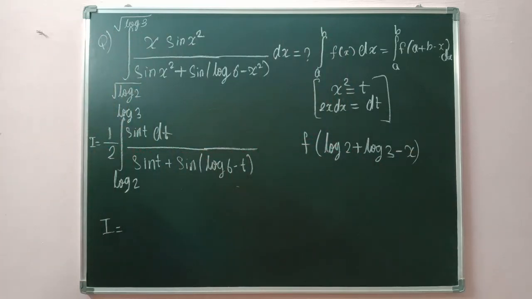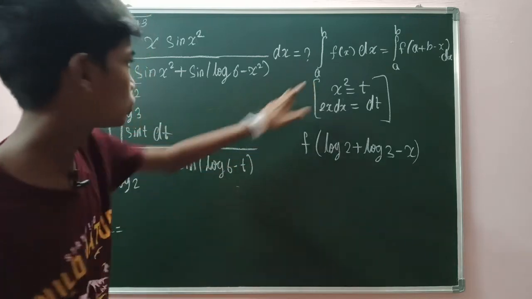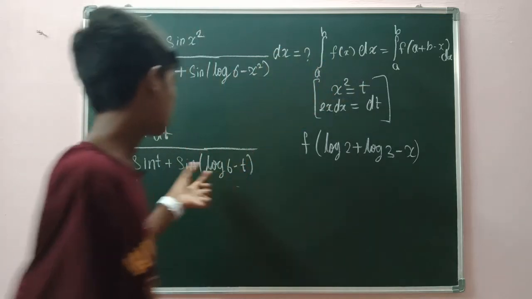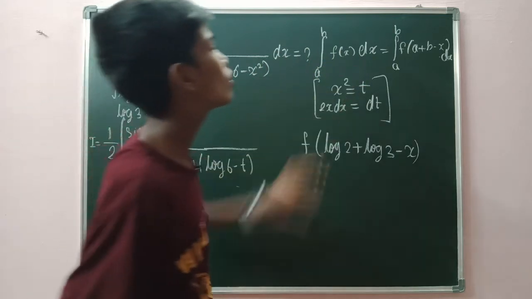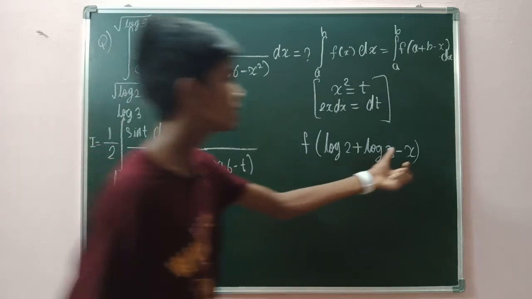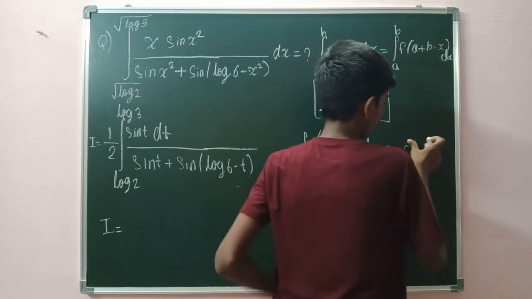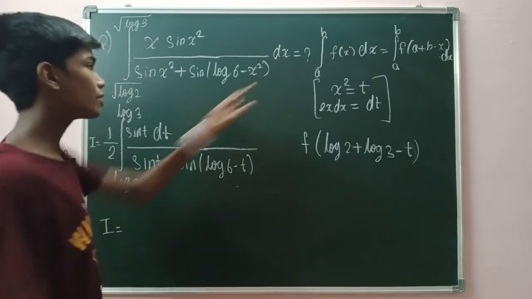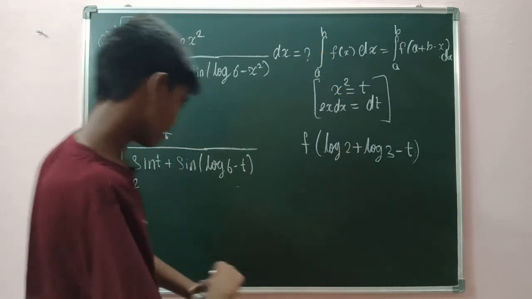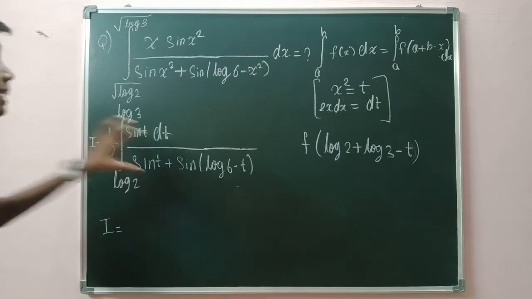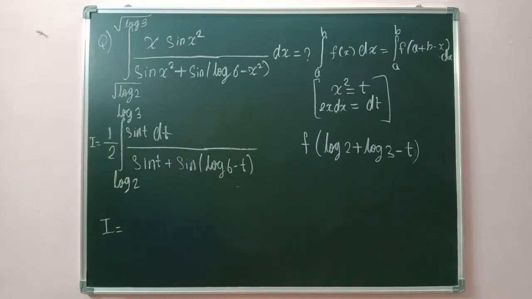People, the difference between these two integrals is that the variable of this integral is t, but here the variable of integral is x. No problem in that. So I can replace this x with t. I hope you know the reason: because here the variable of integral is t, but there it is x. That is why I just converted that x to t, in order to make it of that form. I hope that makes it clear.